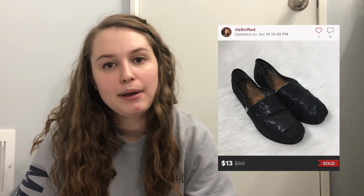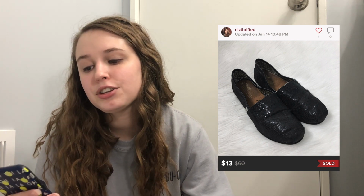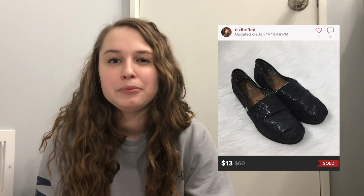Not my first sale of the month, but my first January 15th sale, I sold these Toms black glitter flats for $13, and they are from the Goodwill outlet. You may have possibly seen them in my Goodwill outlet shoes haul. I sold these for $13 because Toms is a pretty oversaturated market. Generally, I'd say they were selling for like $18 to $22-ish, but I got a $13 offer in like 2 days, and I was like, you know what, I'll still make $9-ish on them. I don't love Toms, so I took it. Also, sales were slow. I want to make money. So that was my only sale for January 15th, and it was like a $9 profit.